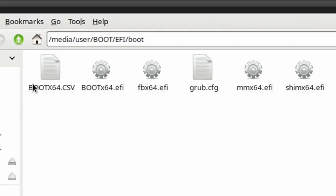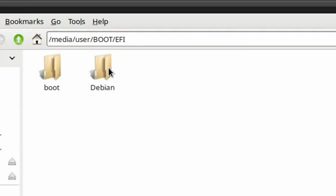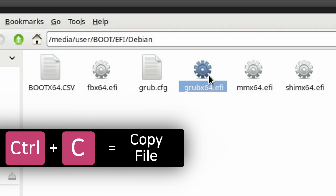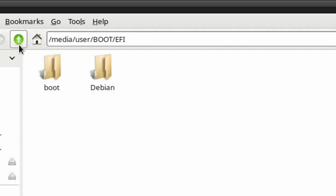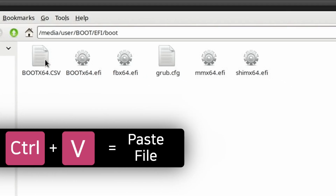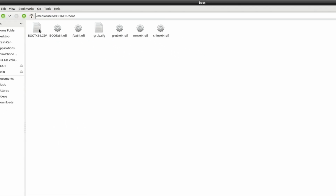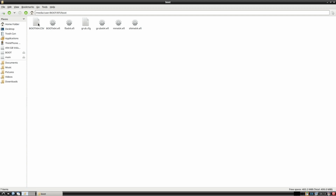Finally, we can go up a directory, then go into the Debian folder, select the grubx64.efi file and do Ctrl-C to copy it, then go up a directory one more time, go into the boot folder, and do Ctrl-V to paste the grubx64.efi file.